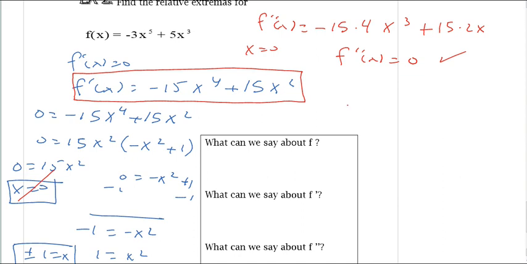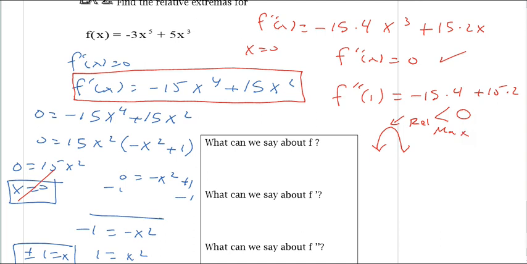Okay, let's go ahead and plug in the next one. F double prime of, let's say, positive 1. This is equal to, okay, so I get negative 15 times 4 times 1 plus 15 times 2. Now notice here that negative 15 times 4 is going to be a pretty small negative number, and 15 times 2 is only 30. So here I'm going to have it negative, so I'm going to say that it's less than 0. So that means if it's negative for the f double prime, I'm concave down. So I have a relative max.